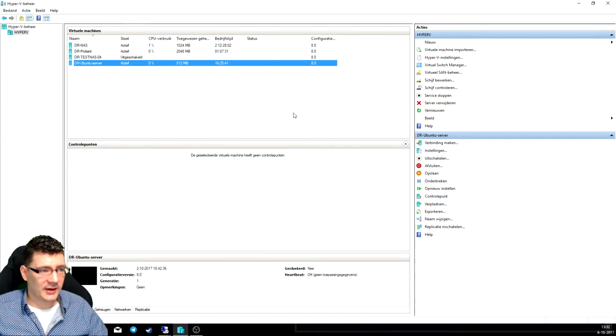And then we have my DR Ubuntu server. I run my DNS server on there, and also my TeamSpeak server is on there. We'll use it for a couple of other things. Dedicated servers that are compatible with Linux will run on there. So in the future, this will get more RAM.